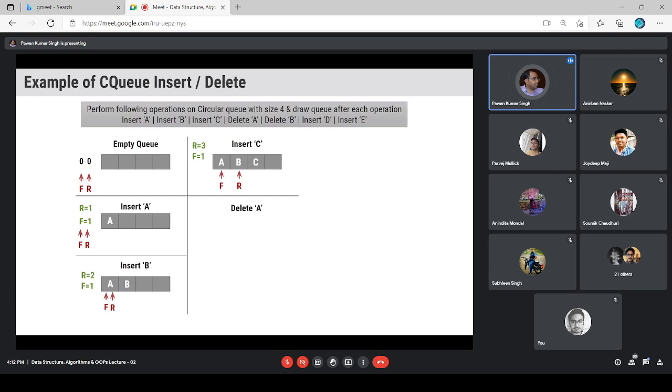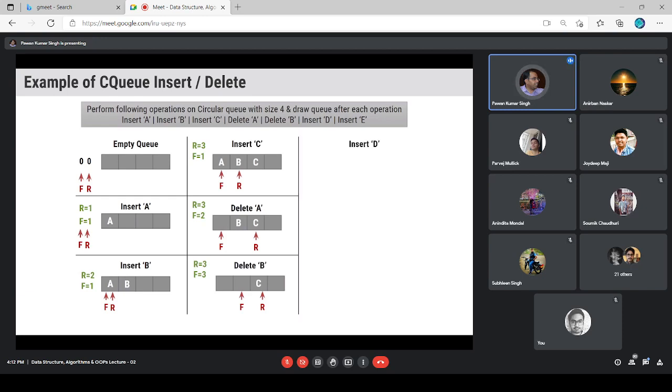Delete A, so the front pointer will increase, F will be 2. Then again delete B, the front pointer will be increased, F equals 3 and R will also equal 3. Then insert D, R will be 4 since we are inserting it, so the rear pointer will increase, R equals R plus 1. So we will insert D, and then insert E.